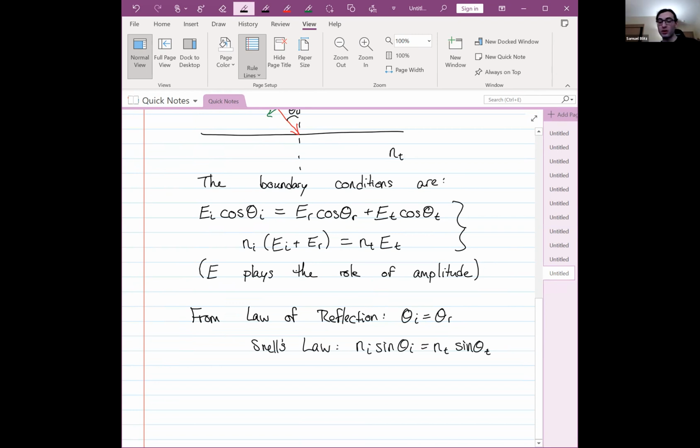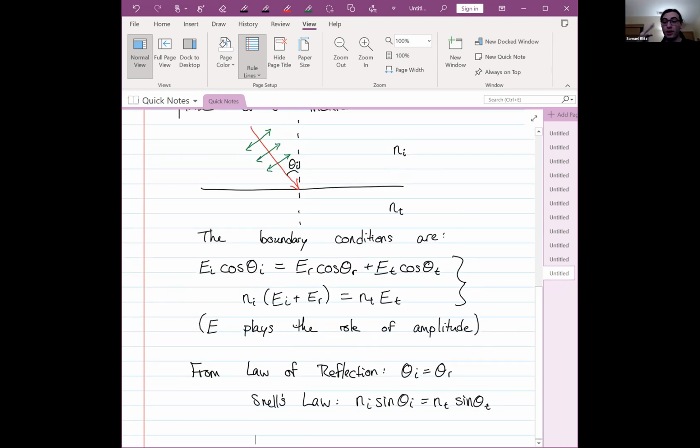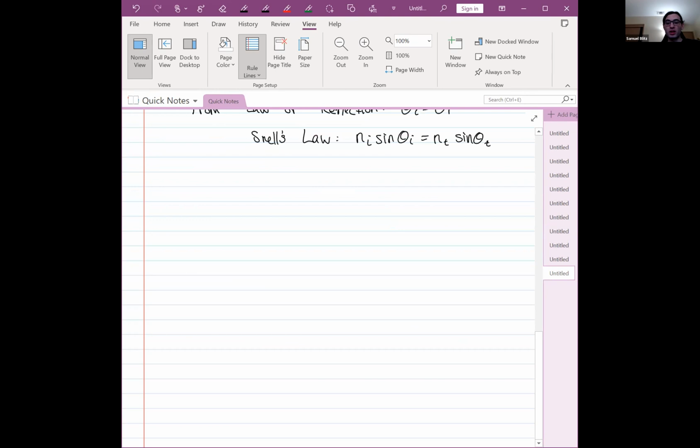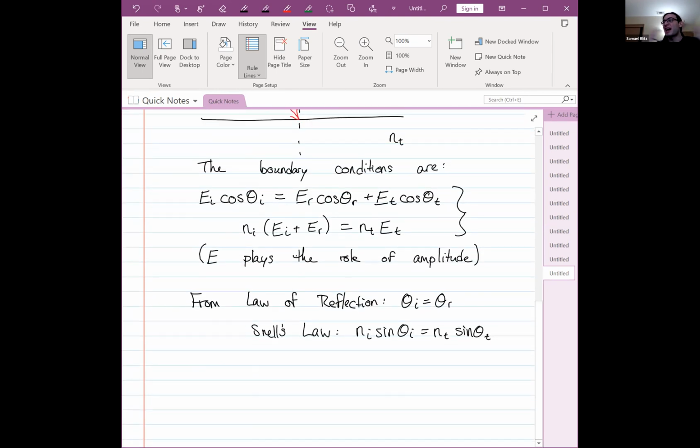Now, we have four equations here. We have two up here, and two here, that relate our six variables. We have the three amplitudes, the amplitude of each of the incident, reflected, and transmitted waves, and then we also have three angles. But we only have four equations, so we can't actually solve for anything yet. But that's kind of good, because we expect these things to change depending on the index of refraction, or what angle you come in with, or how much is reflected. All of these things should be related to each other, and this just tells us how they're related to each other.